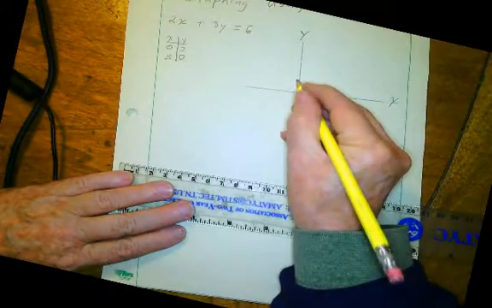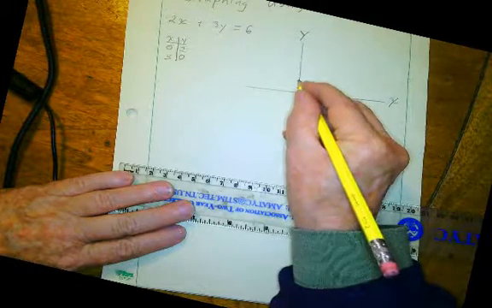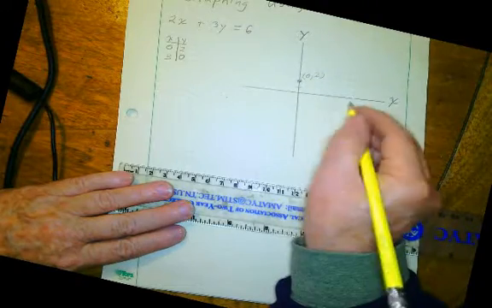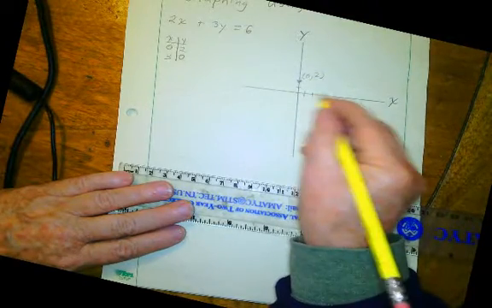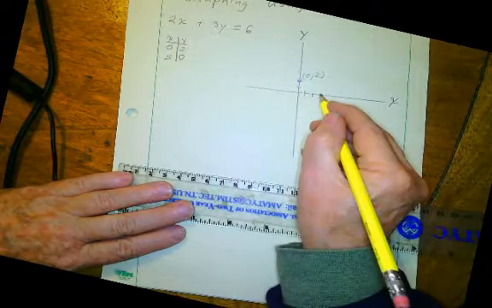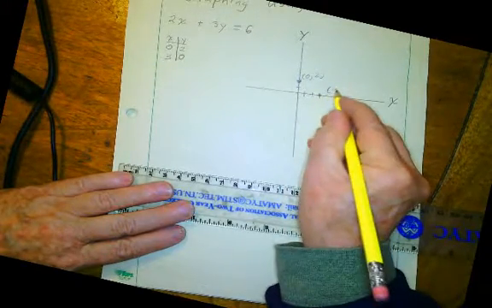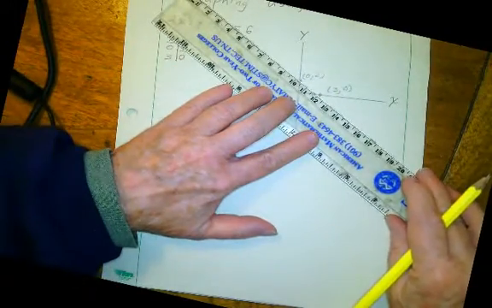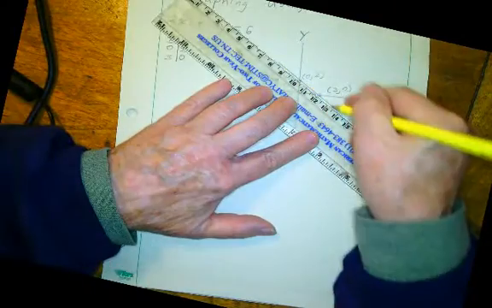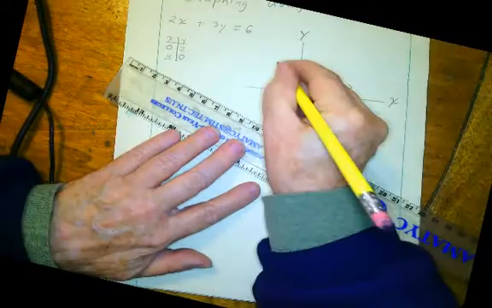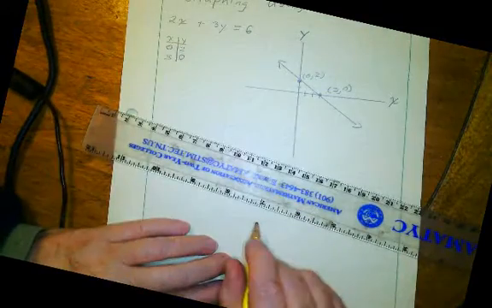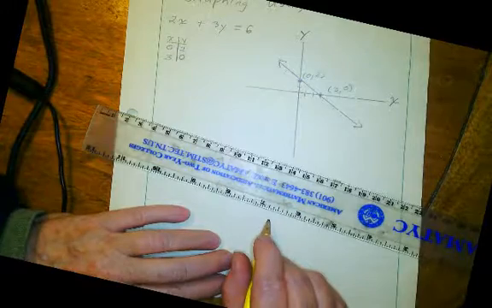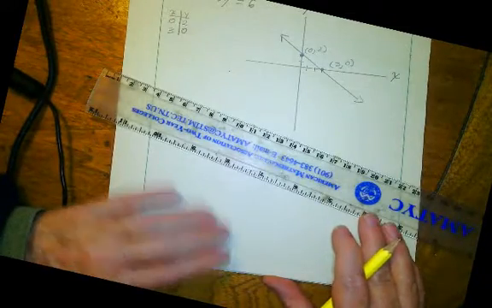So I go on to the y-axis and get the y-intercept, 0, 2. And then I'll go to the x-axis. I go across 3 and write 3, 0, writing the coordinates down. Then I connect my 2 points. When we're graphing using x and y intercepts, we should just do 2 points. It's fairly accurate and an easy and quick way to do it.